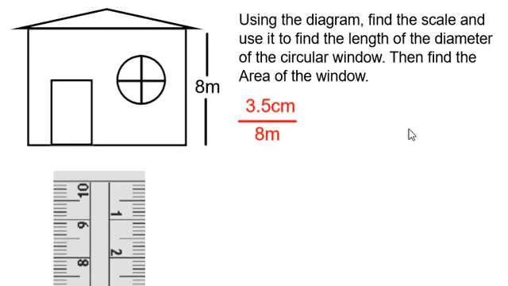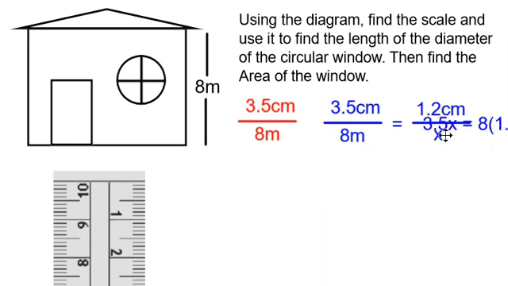I can use this value to make a proportion. I take my scale, 3.5 over 8, and I put it in an equation. On the other side, I have 1.2 over x. Because the ruler measure is on top on the left side, the ruler measure of 1.2 centimeters has to be on top on the right side. And I solve this with cross multiplication.